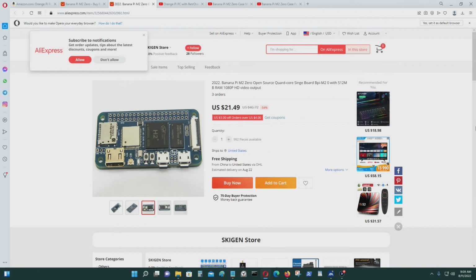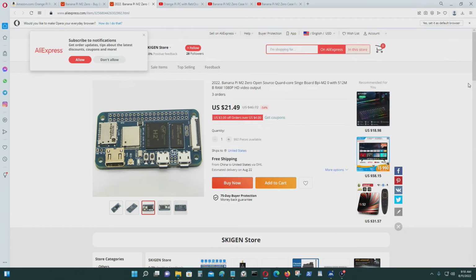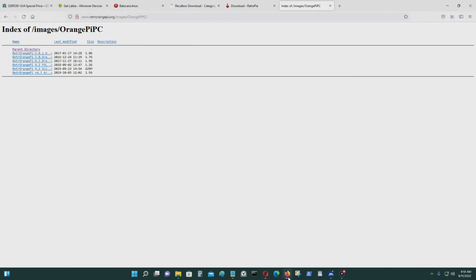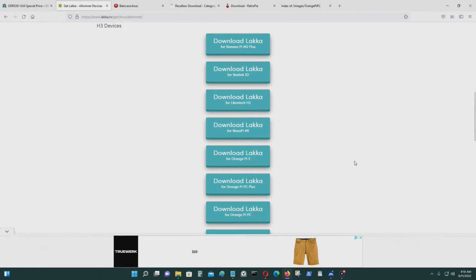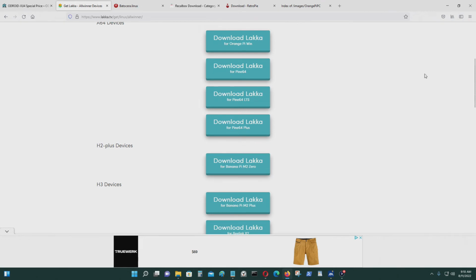The bad thing is it does require a little bit of work to put a fan on it. I was able to put a fan on this thing, but I had to use another adapter for it. It does kind of look messy, as you can see there. But once you put a fan on it, it keeps it pretty cool. And this is supported on, let's see how many emulation platforms. RetrOrangePi PC, LACA supports it as well. Right there. And of course, RetrOrangePi PC, which is built for it.